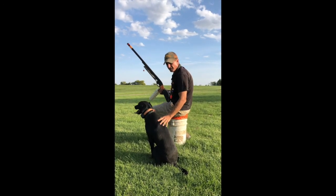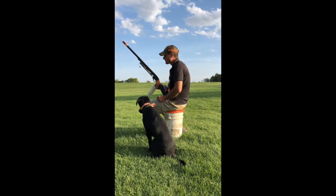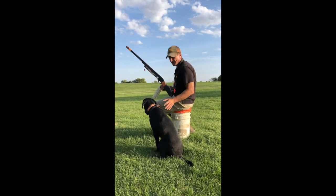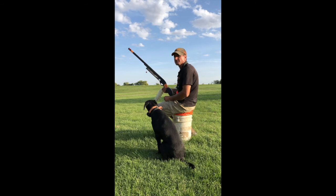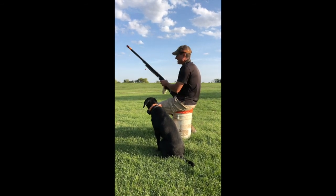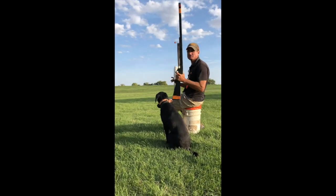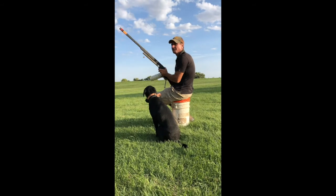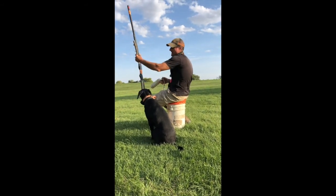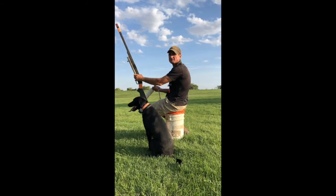You don't want to do this drill until you feel really comfortable running the dog on all the basics that you've seen so far. Once you feel confident your dog will stay steady and give you a nice delivery, you can start working on marking with the gun barrel. Here we have a wooden gun. You can use a fence post, a stake, anything that you can point out there. It doesn't really matter. Ideally it's a stick-like object that's about the same length as a gun.